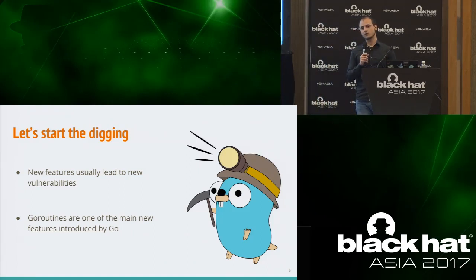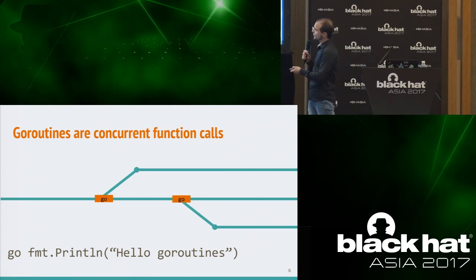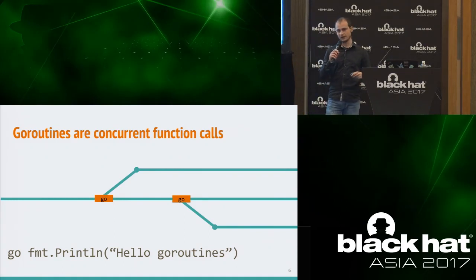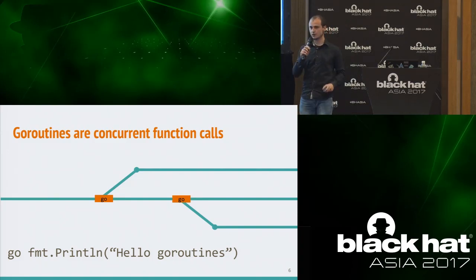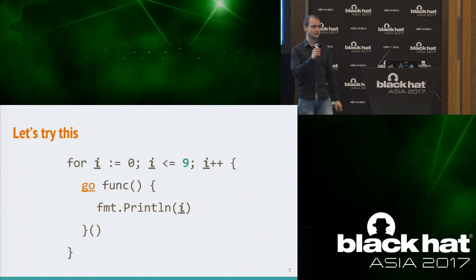One of the main features that Go introduces are Goroutines, which are basically threads, or at least they behave like threads. They are function calls preceded by the Go statement. So those are just functions run in a concurrent way, which means all the code that runs inside the function is concurrent with all the code around the Go statement. So the line before a Go statement is concurrent with the code called inside the Go statement. So I decided to give it a try.